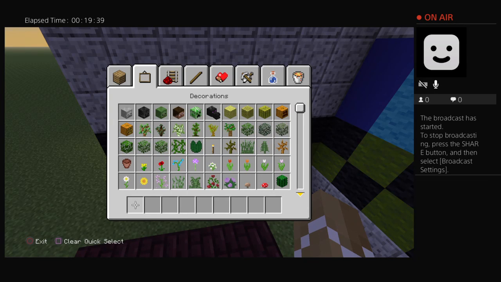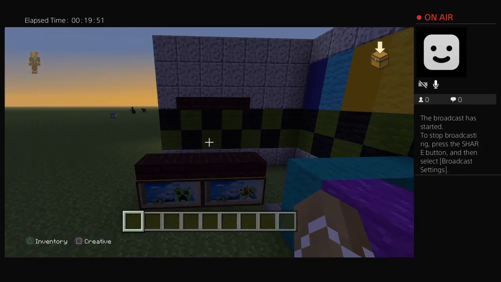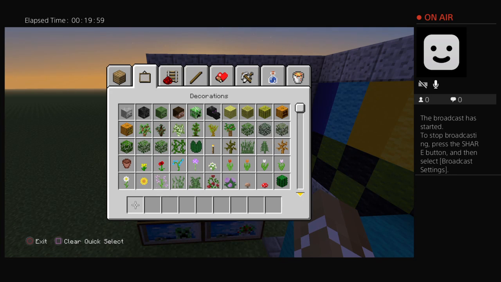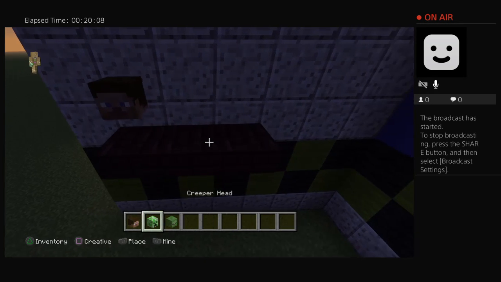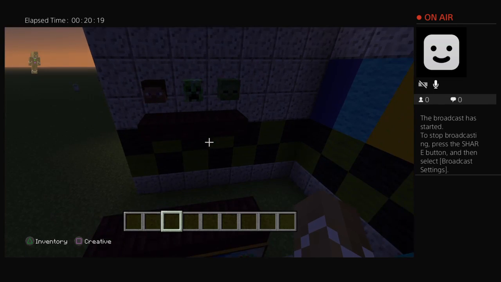Here comes the hard part. There's actually plushies in the game. So guys, here's what I'm gonna do. Get a Steve head, just get any head you want, because nothing really matches. So, Steve head, creeper head, and zombie head. And you could use nether brick blocks, but I'd rather use slabs. It looks a little bit better, a shelf.